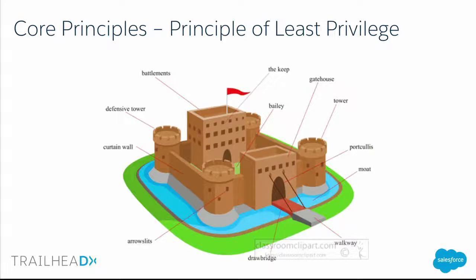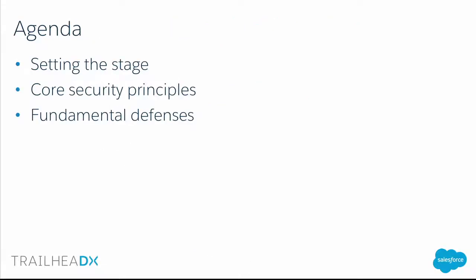So the principle of least privilege would dictate that the gardener should not be given access to the guard tower, right? How that would help us is, suppose the gardener is compromised in some way. Someone coerces the gardener into spying on the castle, right? Now the gardener tries to go into the guard tower and the guards are like, nope, you don't need to come in here, so you don't have access, right? So the principle of least privilege effectively limits the damage that can happen. This is similar to an org where, if we have a compromised account, it has limited damage that it could do. So that's that. Those were our two core security principles, defense in depth and principle of least privilege.